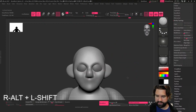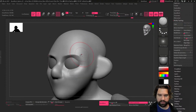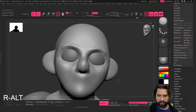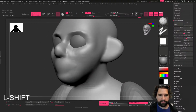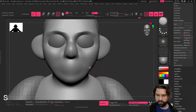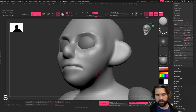So now that I'm at like an 80 resolution, this is where I like to start defining some of the planes and shapes. I feel like you're not quite ready for that yet until we get to this stage. Man, faces are fun. That's what I like about character art especially. I find faces really motivating.